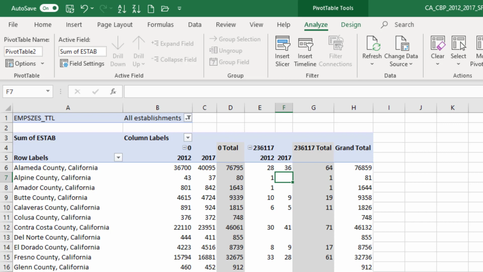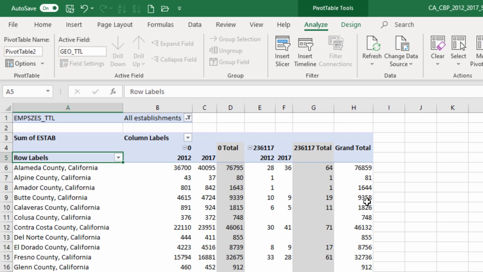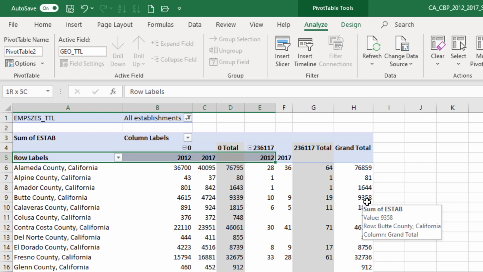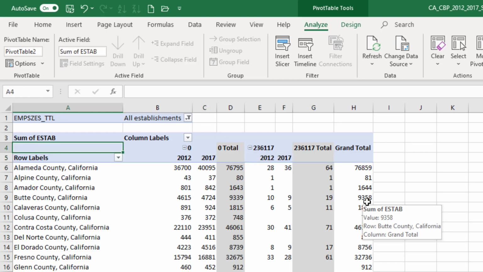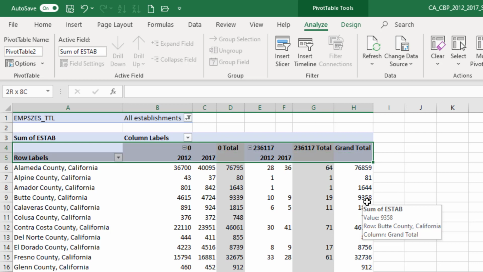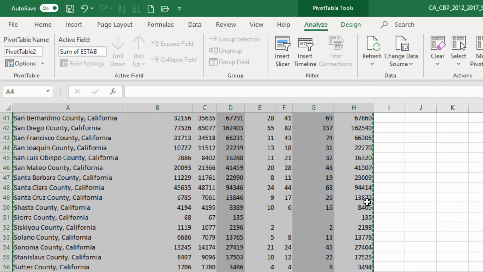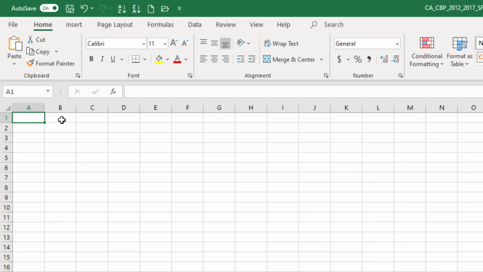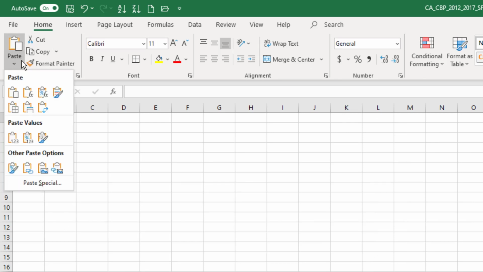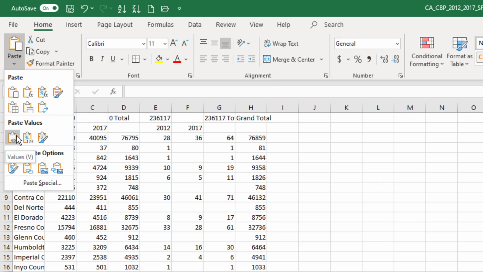So now that we have this, the last step is to highlight this data, press Control C, and add yet another sheet here, and then paste only the values, because we don't want all of the formulas and everything.